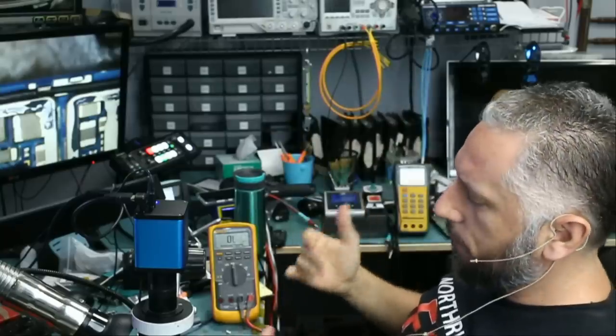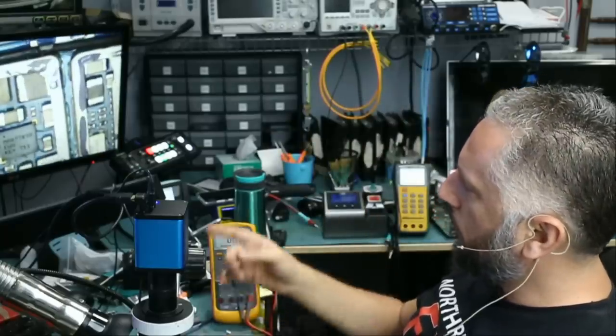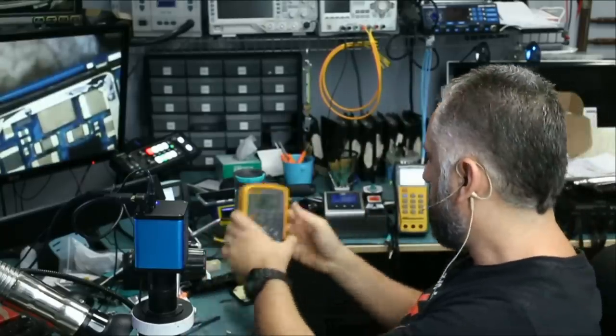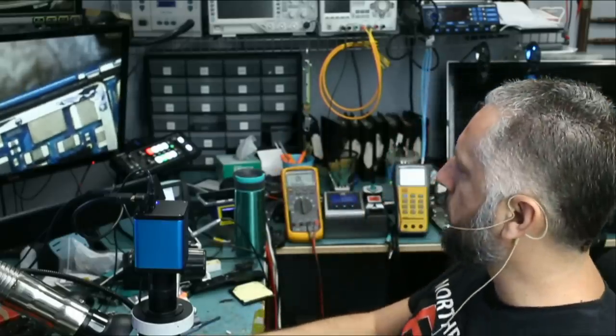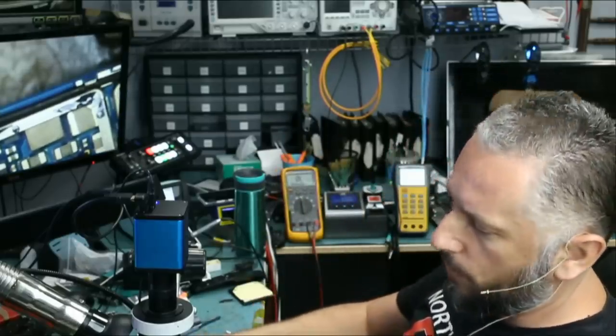So that's a little confirmation that our problem may be this Max chip, the same one that we changed a while back working on the same phone. Let's go ahead and replace the chip and see if that will fix our problem.